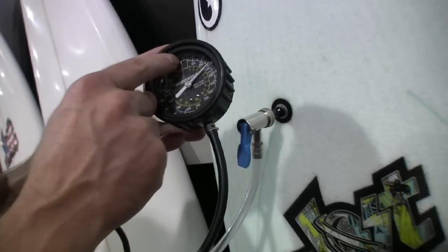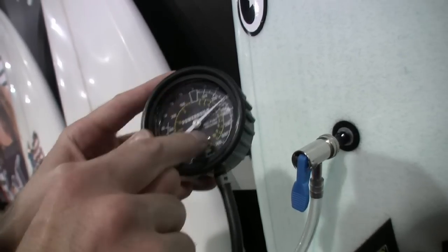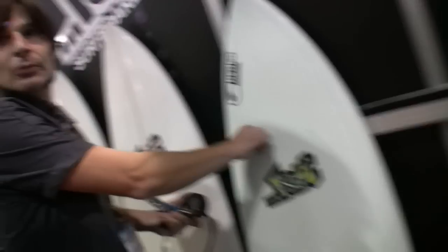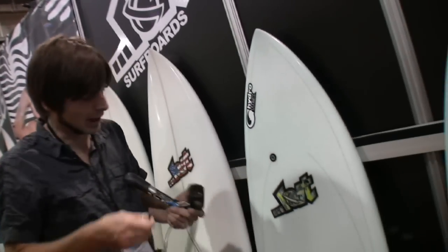This is a good flex — you can go from zero up to 10 PSI. At zero it's very flexible, at maximum it's maximum stiff. And if you are in the water and you need more flex, just push a button and you will get it immediately, so it's adjustable. If it gets choppy or whatever, press the button and get flex.